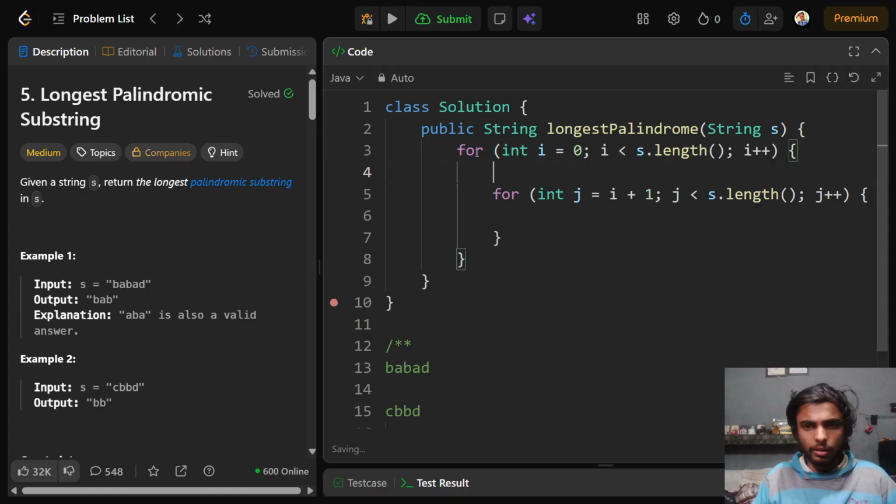And I can define my character here. Let's start char at j.